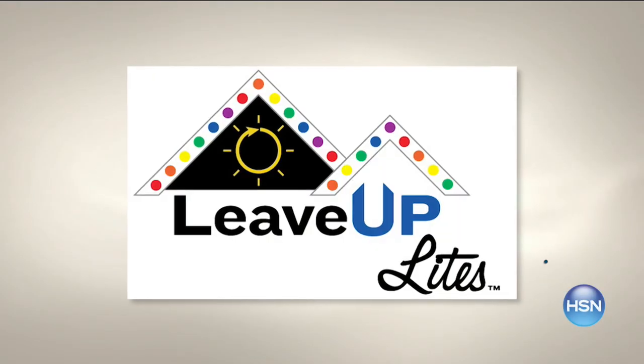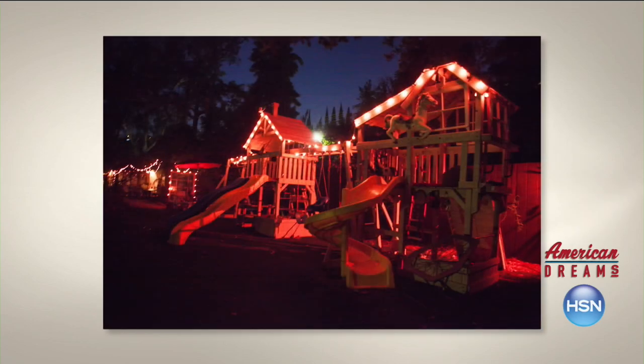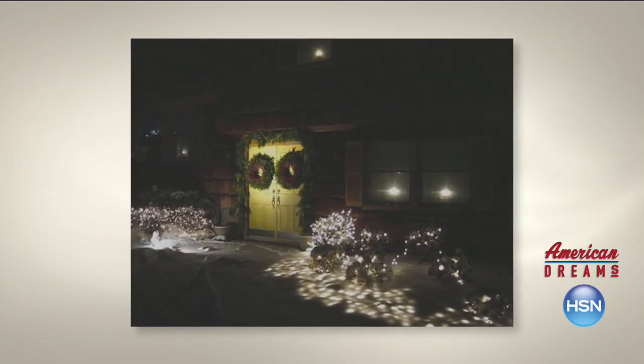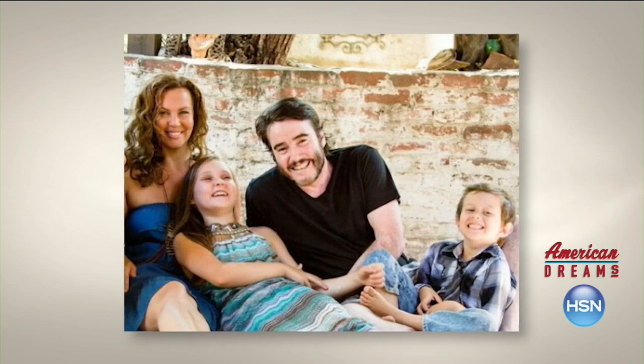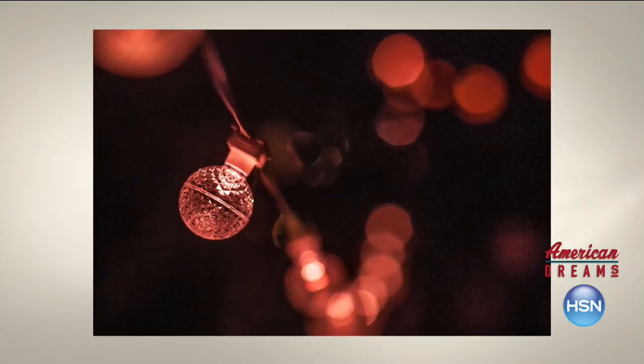Leave Up Lights is a new lighting system that allows you to put your lights up one time and every holiday is built right in. Inspired by my family — I remember growing up in New York, freezing cold. My dad would get that bucket of lights out and the rusty ladder and get out there and try to make the house look great. When I had my children, it became important to me once again. I'm a bit lazy, so I didn't want to do the ladder and the whole routine. I thought if we could develop an all-year-use light with customizable holidays on a simple, easy-to-use remote, it would be a much more logical way to go.